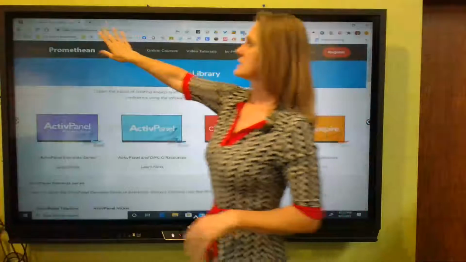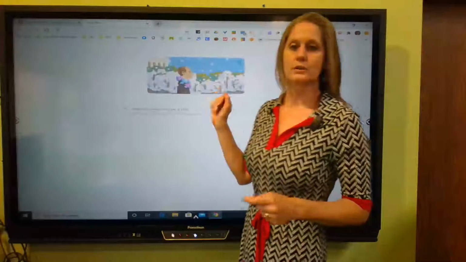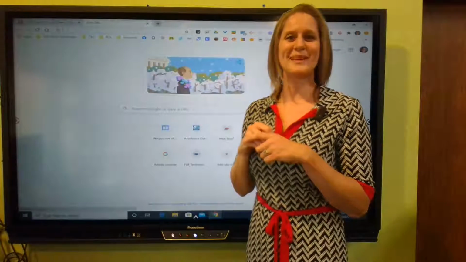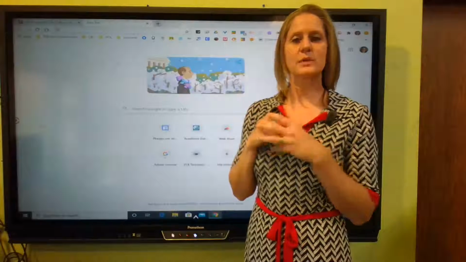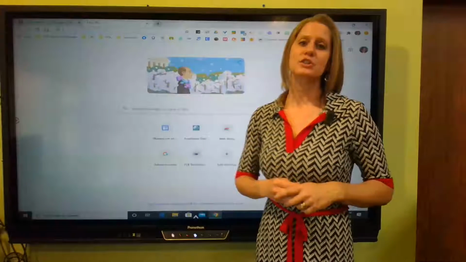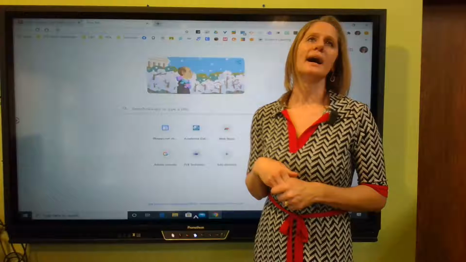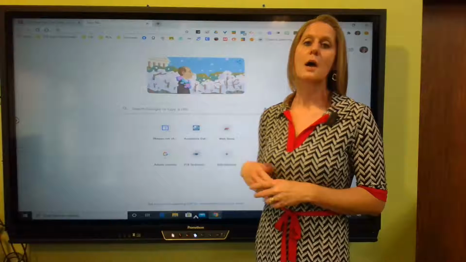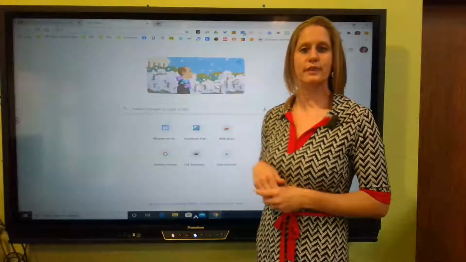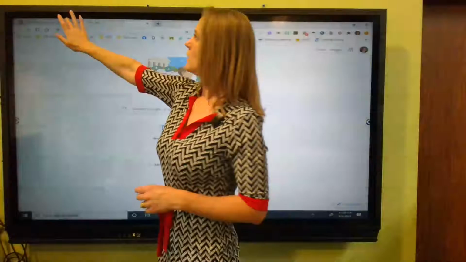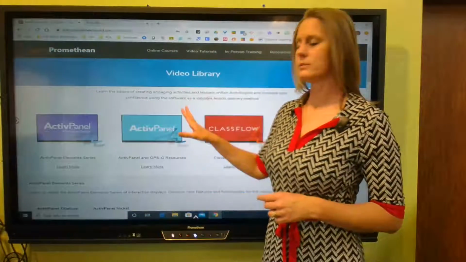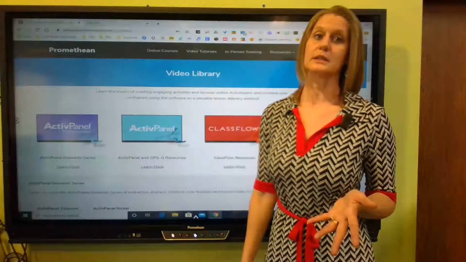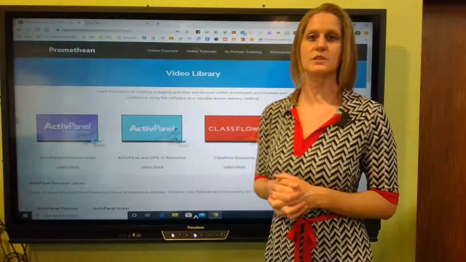Everything is touch. You can use your finger, or in your room, you should also see, and I'm not sure where they are in this room, I'll grab them in a minute here, you should have a box in your room as well that has 4 pens in it. In addition, it will have an eraser in it. And so just a couple things that you can use with your board. But like we said, you don't have to use the pen, you can just use your finger. All right, so I now can open up the web. I can also open up ActivInspire flip charts, anything like that that I've been typically using. Everything works now just the same as what you're used to.